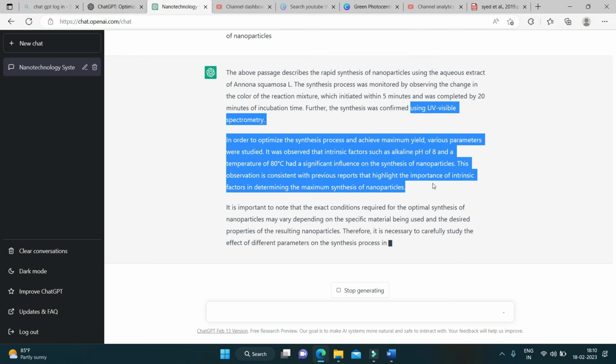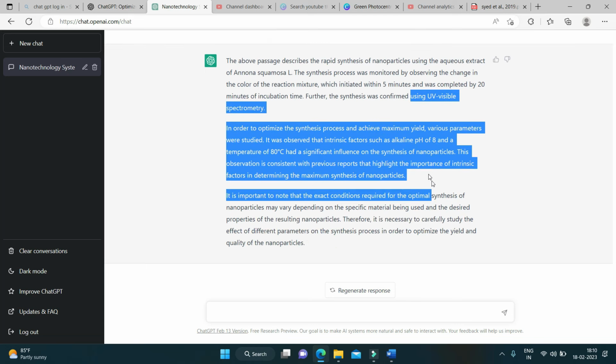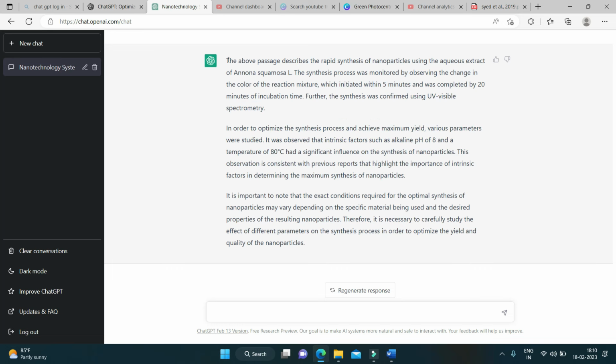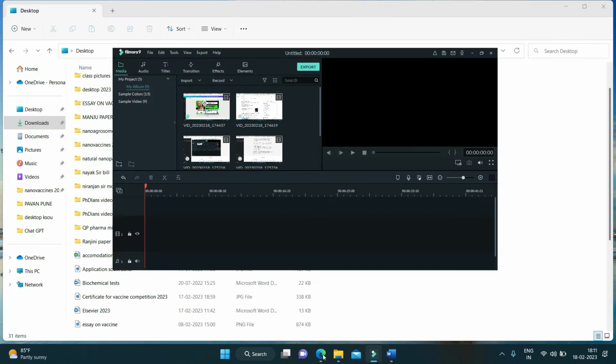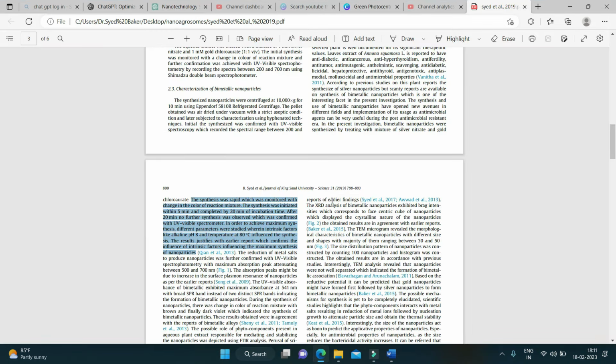So it is giving us its own way of writing the results of a particular paper.